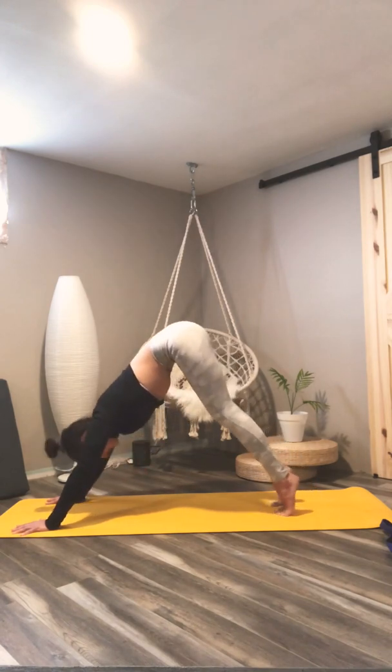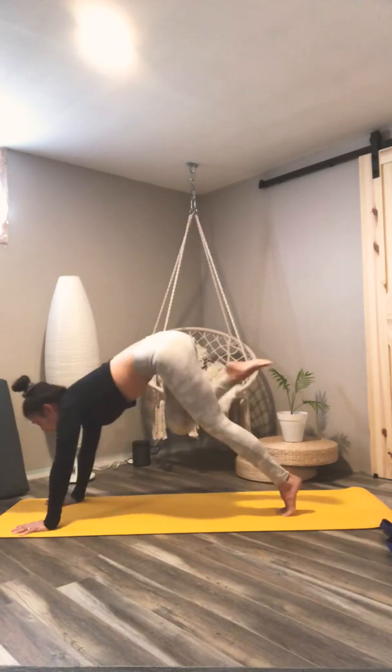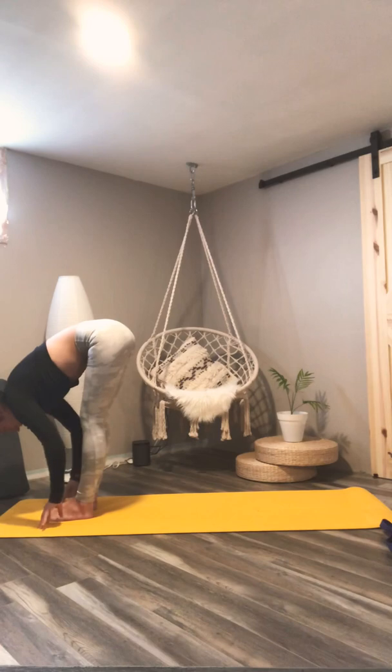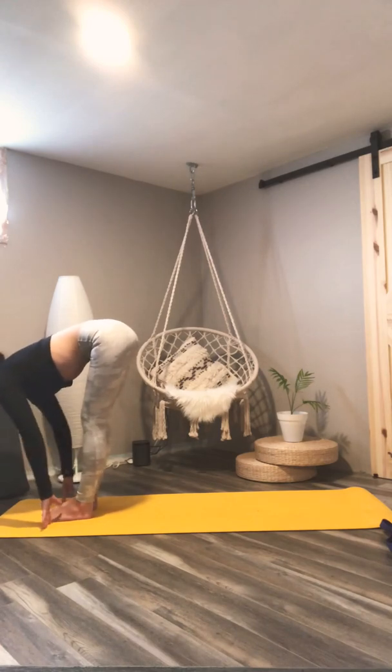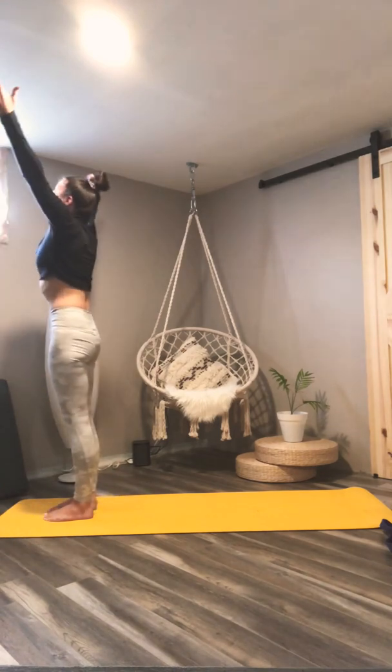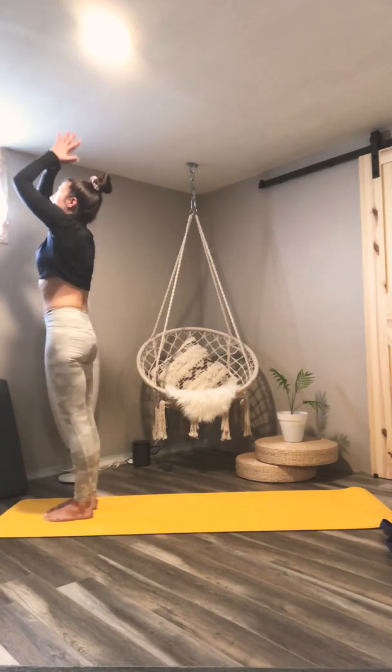Inhale into the toes, bend the knees, gaze forward, walk, step, or jump the feet to the top of the mat. Inhale, halfway lift. Exhale, release. Inhale to reach all the way up. And exhale, hands to heart.